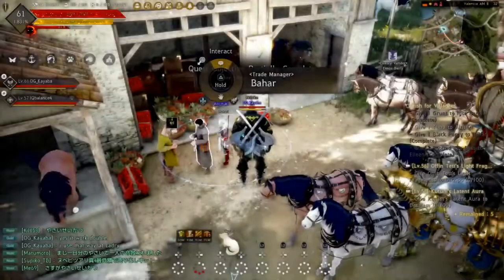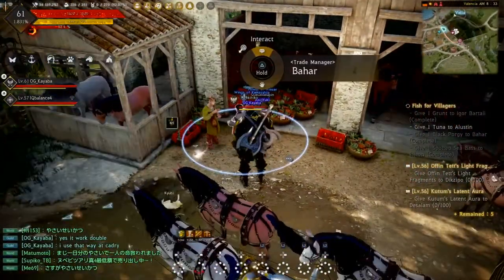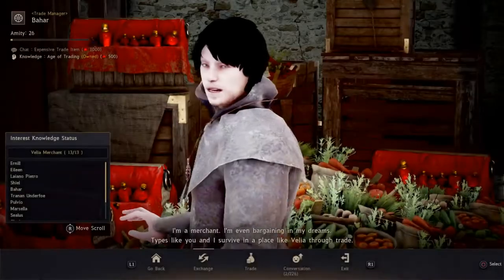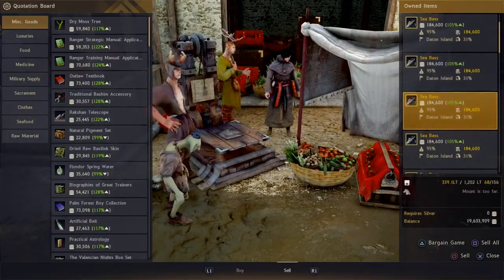Trade is the way to go for Velia. The chief has already agreed. Market price is never fixed. A merchant should always be aware of the flow.